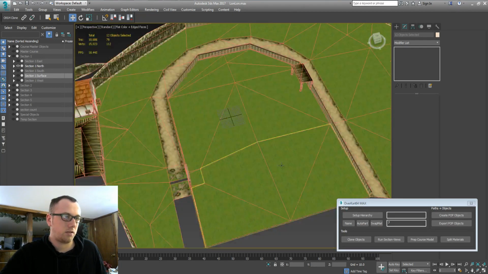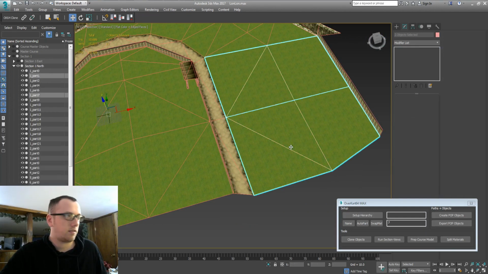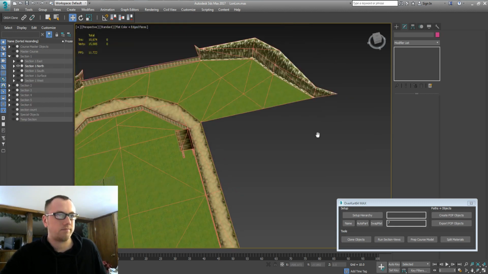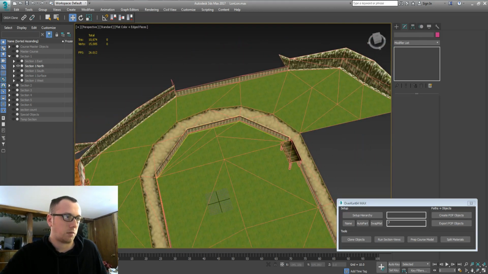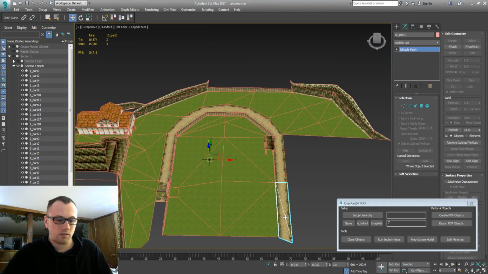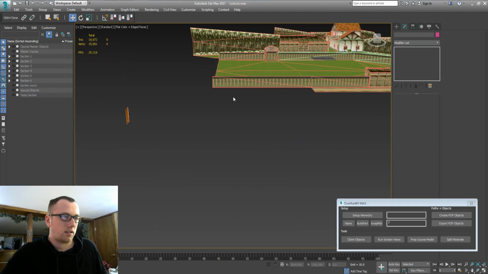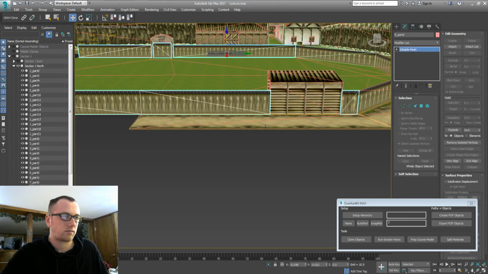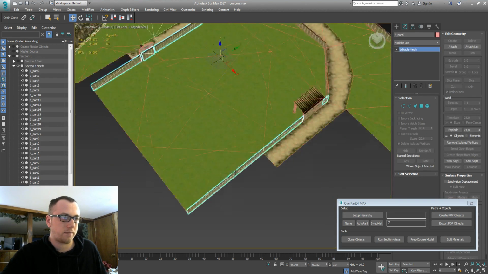For complicated courses, I'm actually going to do this for a couple of these. Here we are in section 1 north. Notice that we're not selecting these objects. We're selecting the ones inside section 1 north. This is very important. I'm just going to delete them because there's no way that they could ever be seen by someone here facing north in this section. So we can get rid of those. This here can also be deleted. On this side, no, these objects need to stay.